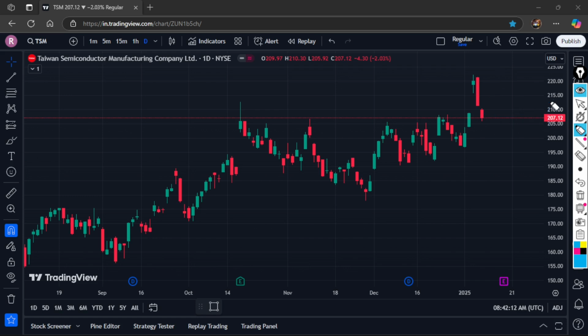So if it opens flat and tries to go downside, and after this selling pressure if it goes upside, then this is the moment we can try to capture. Or in another scenario, if it opens gap up and tries to go upside, then we can try to catch this move by taking an upside trade. But I am not interested in selling here, I am interested in buying here.